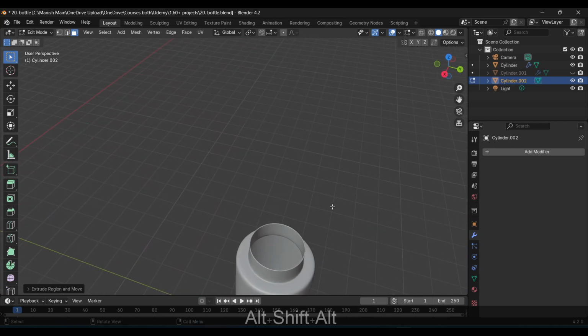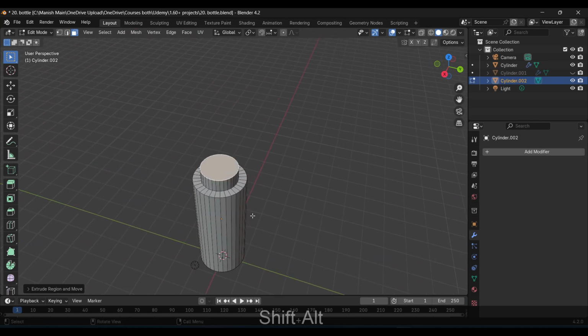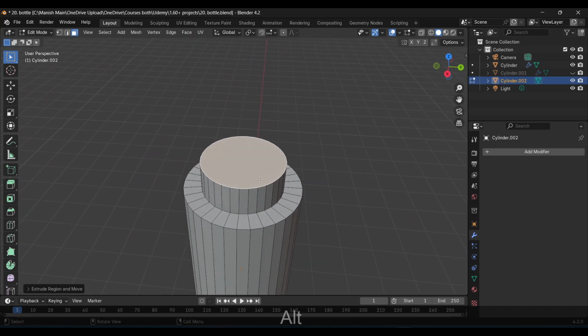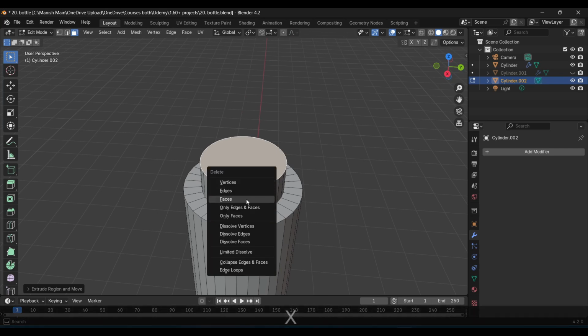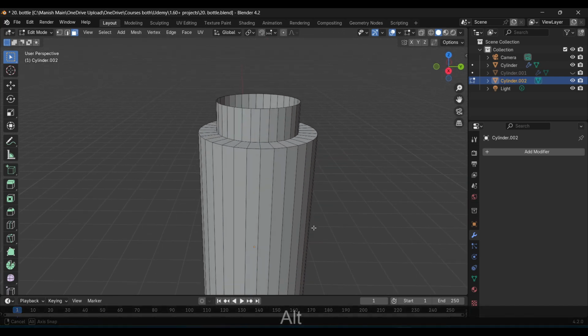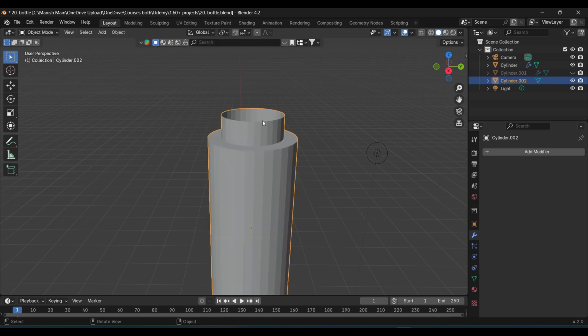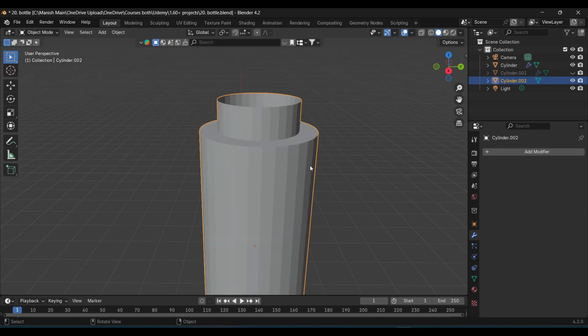So we need to remove the upper face, so we can contain some water in this bottle. Press X to delete the upper face and select this face to delete it. Now we can add an edge loop, but we will add it later. So go to the object mode and add a subdivision modifier.